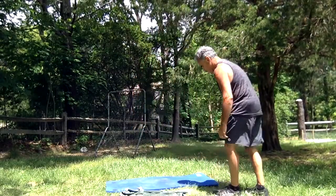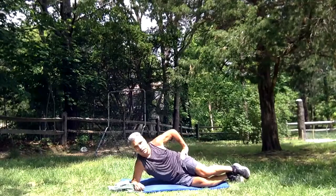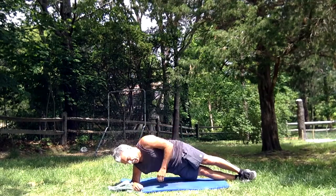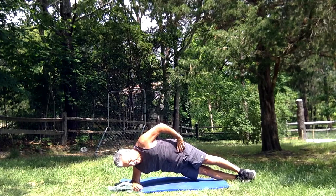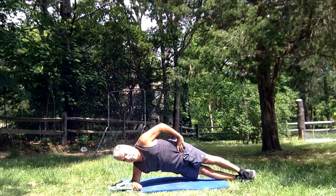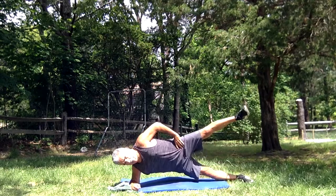Right side plank. Whatever you want to do. Just hold it, the first routine. Now I'm starting to warm up a little bit. A lot, actually. Got some bugs around. Looks like the pollen's trying to settle down a little bit. Stagger your feet, whichever way, or stack them. You can hold one leg up.